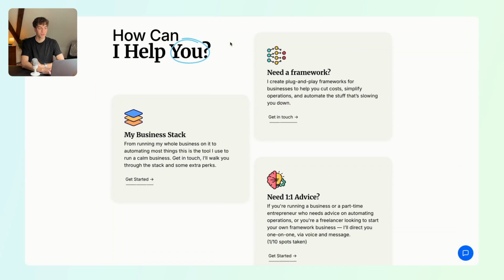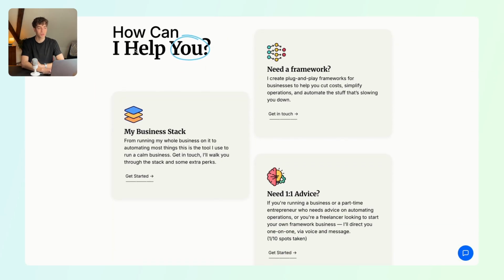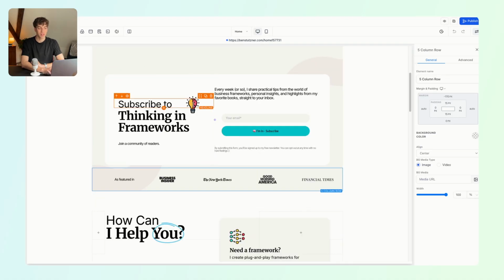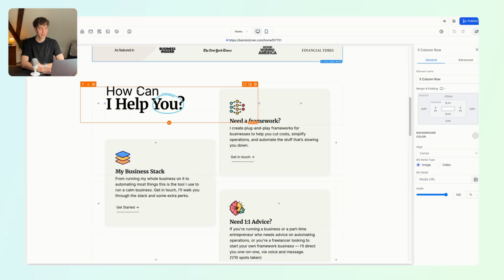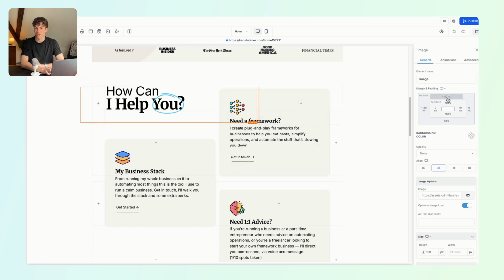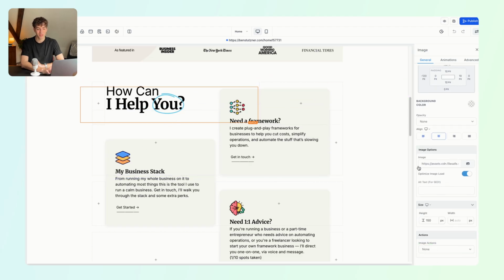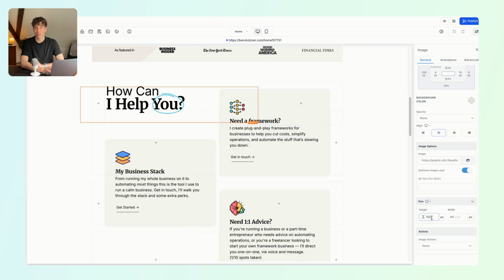Then moving on to this section over here, the "how can I help you" with the blue circle around the U. It's the same principle as what I did with this light bulb icon. I just wrote out my text, then I just added an image below this "I help you" section. Then once I clicked on it, I also jerry-rigged it and changed the margin to negatives so that it aligned perfectly around the U, as well as changing the size of the actual image itself.